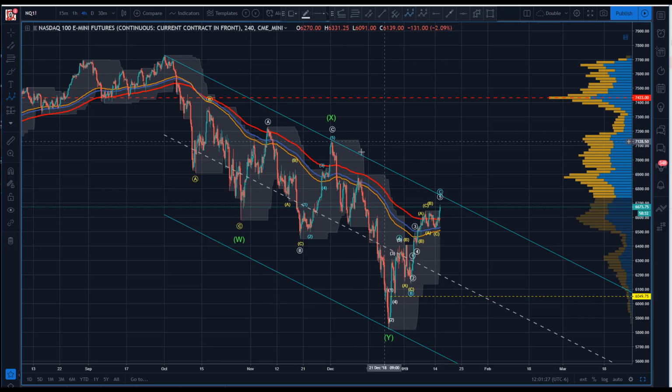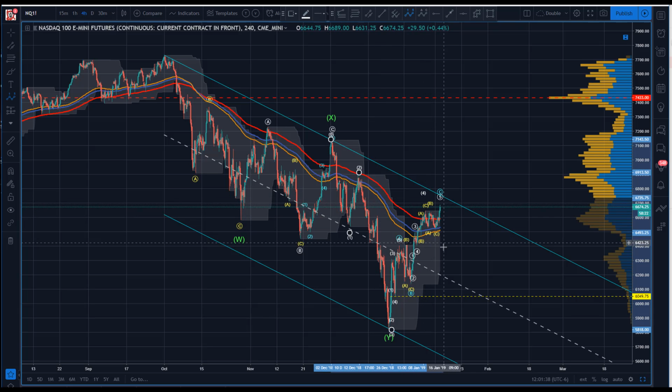Now, we had been looking at this. There were a couple of ways this could have played. One thought was that this was 3, and we were going up here into a 4. We were looking at the 618 as a kind of last stand for a 4 to come down and complete this in 5. If this X wave is correctly identified, and we were going to go 1, 2, 3, 4, 5 of an A wave, well, that was very ominous in terms of much lower prices here.